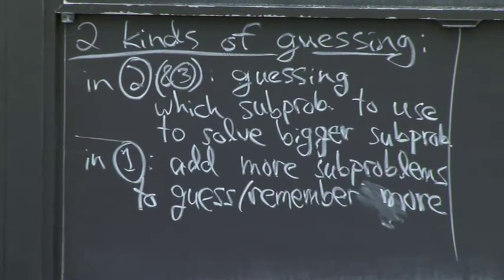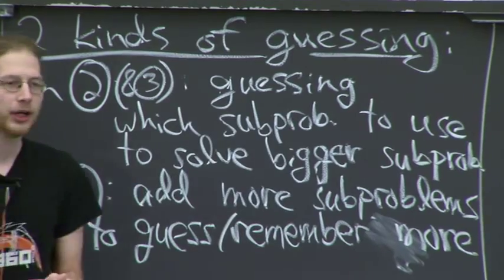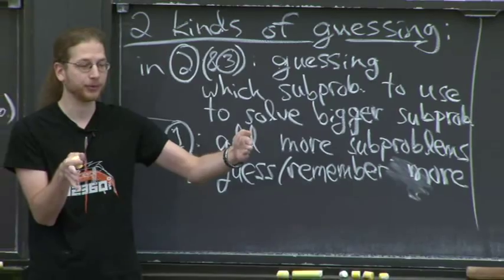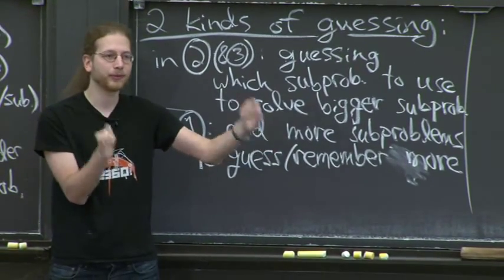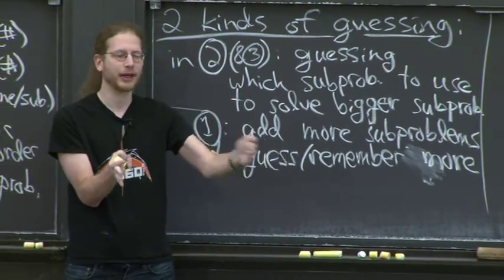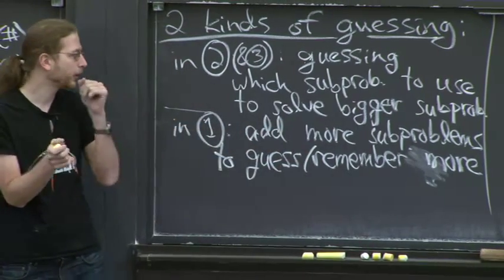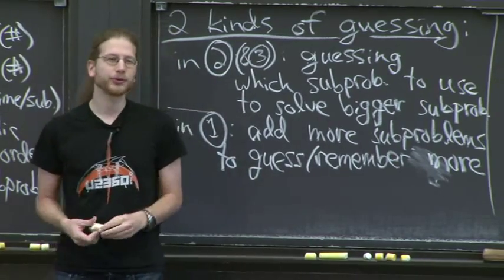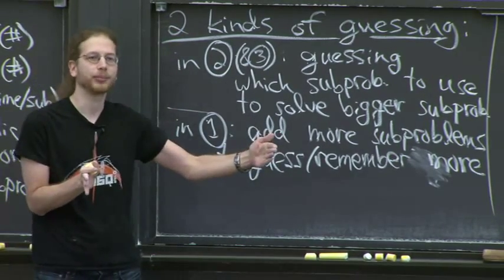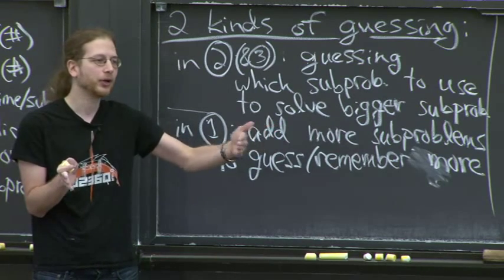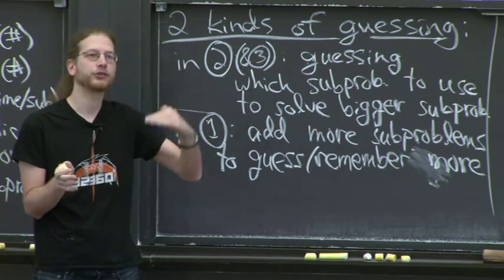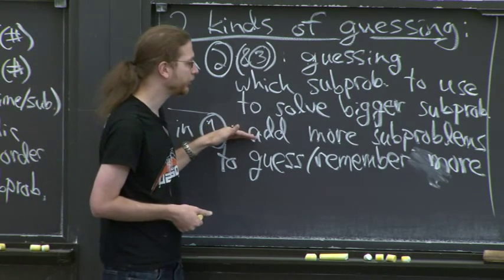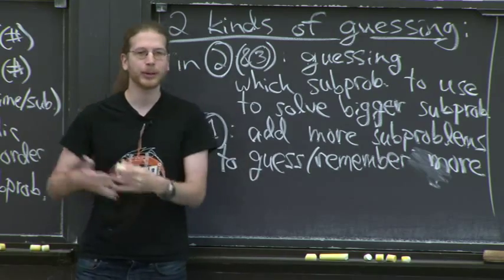You can also think of it as, in the more forward direction, we have this suffix problem. I'm going to solve it s different times, or s plus 1 different times. I'm going to solve it, what if I had a big knapsack? What if I had a smaller knapsack? What if I had a 0-size knapsack? All of those different versions of the problem. In some sense, you are solving more subproblems. You're, in some sense, finding more solutions to that subproblem. You're looking at a suffix, and I want to know all these different solutions that use different amounts of the knapsack. So in that sense, you're just adding more subproblems. But from a guessing perspective, you're remembering more about the past.